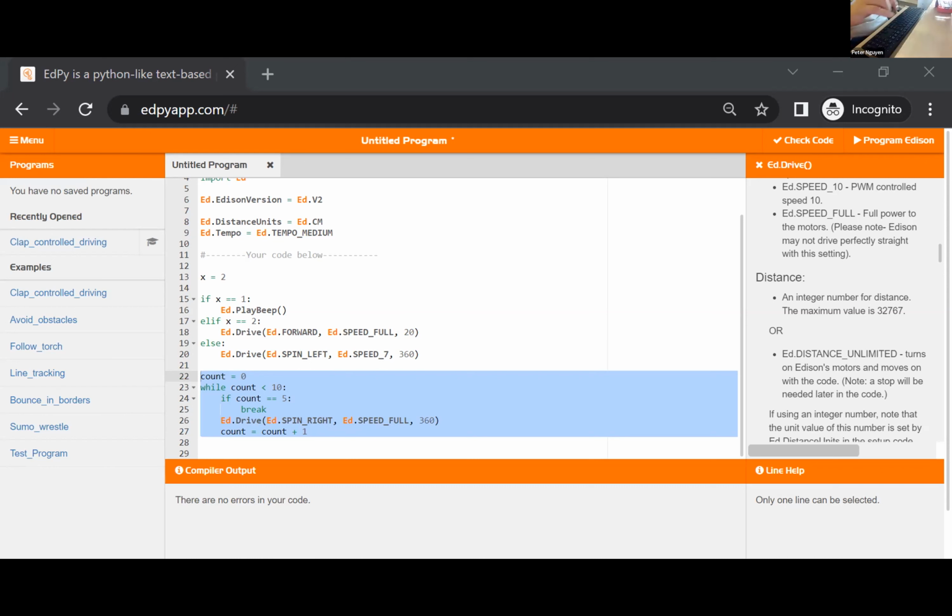Okay, so let me just try programming this again. What you should do is drive forward, and then it will spin.